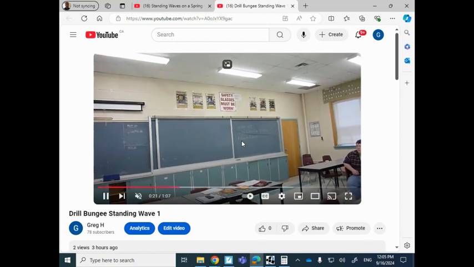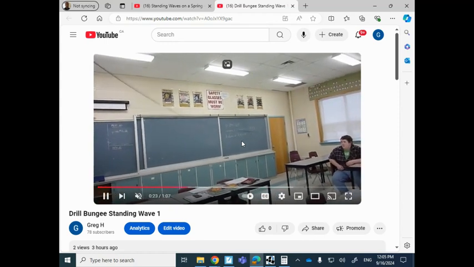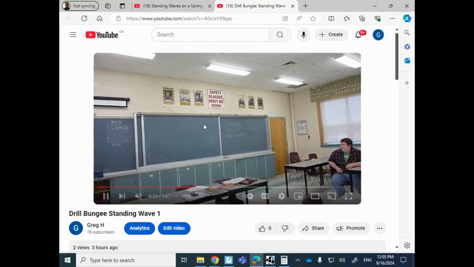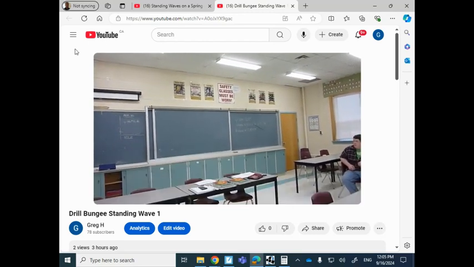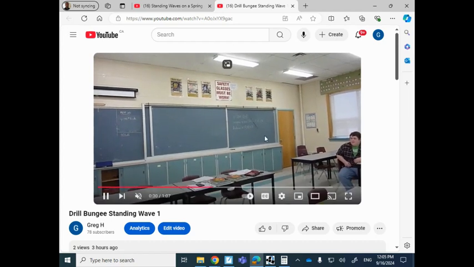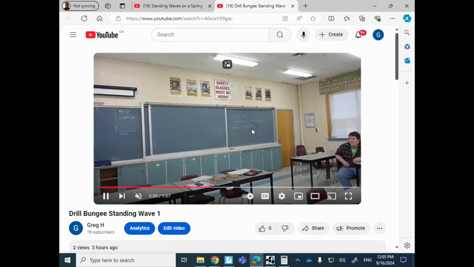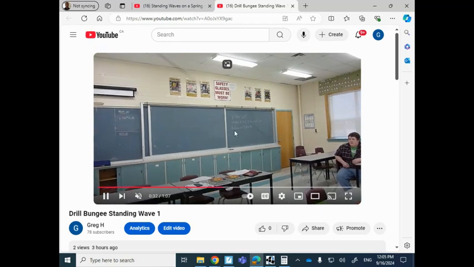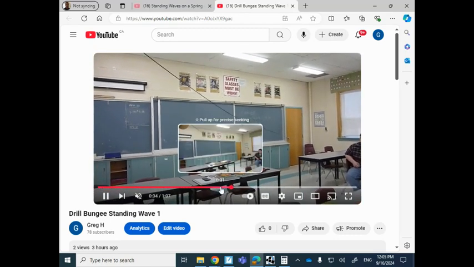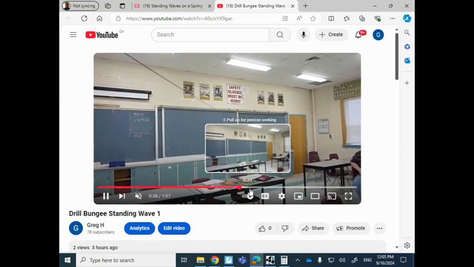So here I'm increasing the frequency to get to the point where there are 2 loops, or a full wavelength. So the wavelength is literally from my device all the way to that doorknob. And you can see there a nice constant node in the middle, right there. Nice spot where there isn't movement. And then in the middle, in between those, is an antinode.